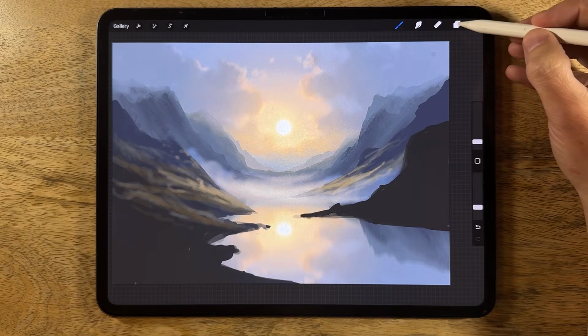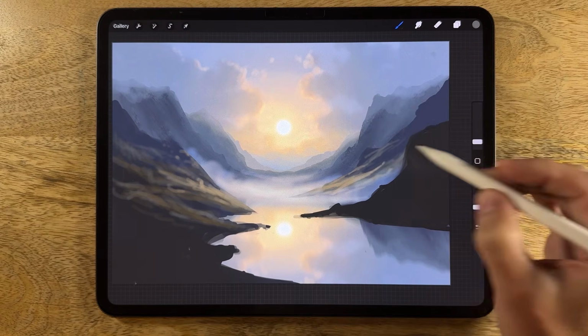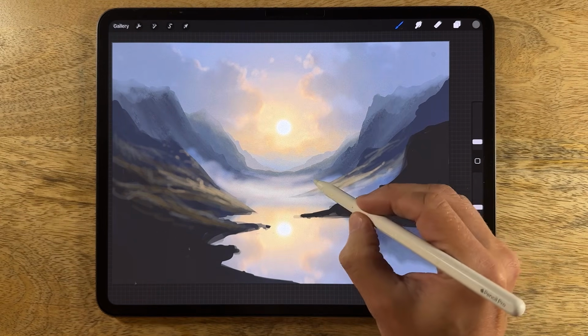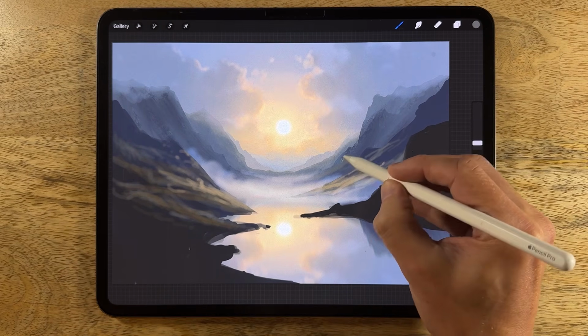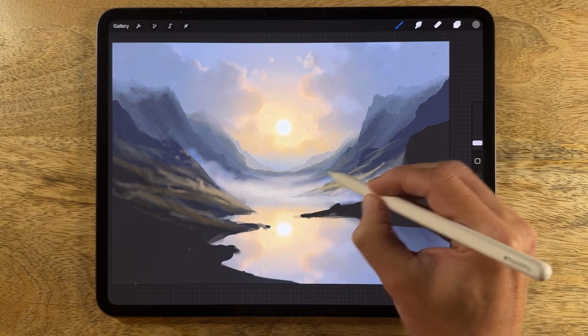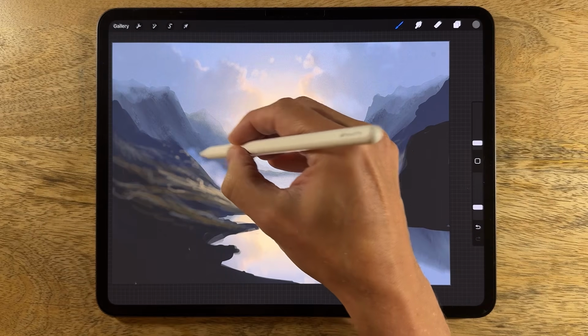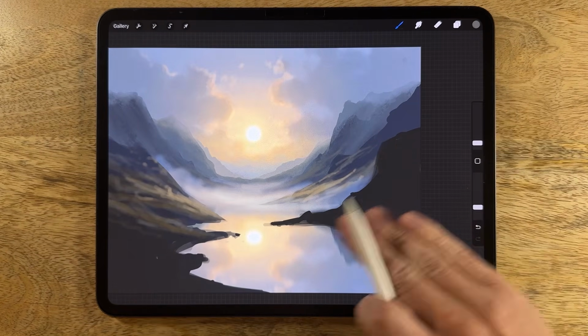blend it together a little bit better. We could go back to layer 10, I suppose, with the 7th colour, 2% size, 25% strength, again just in these lower sections. Maybe turn it down even more, lower on that 2%. Just the lower areas here, bits of that warmth, but not too much. Some of it down there, that's quite nice. Okay, we're going to go back to layer 12. Let's deal with this section.